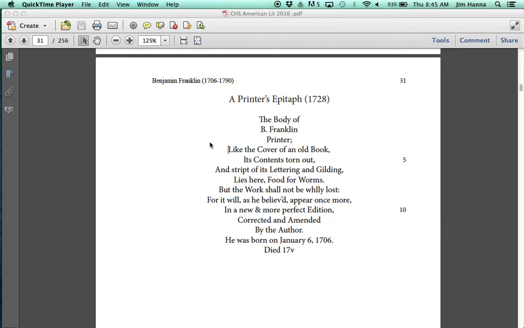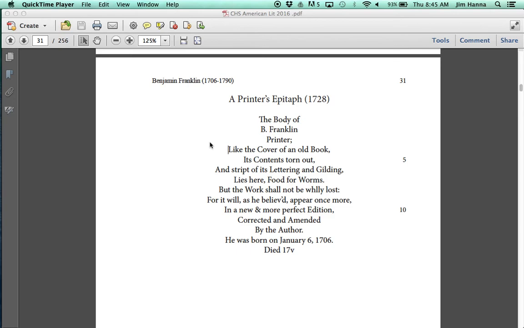So what I want to do here is a couple things. First, we're going to go through and look at how Franklin structures his epitaph and how he uses and extends his metaphor. Then I'm going to show you a few other examples of some extended metaphor epitaphs, and then you are going to write your own epitaph. And that is the e-learning day lesson. Your extended metaphor epitaph will be due on Monday. If you're in band, it will be due on Tuesday.